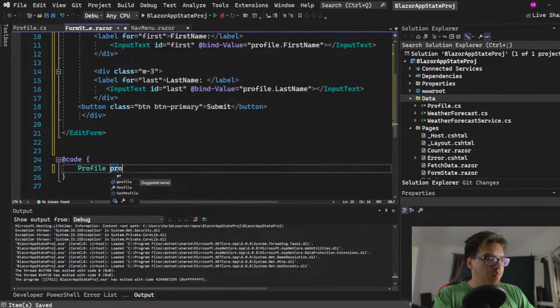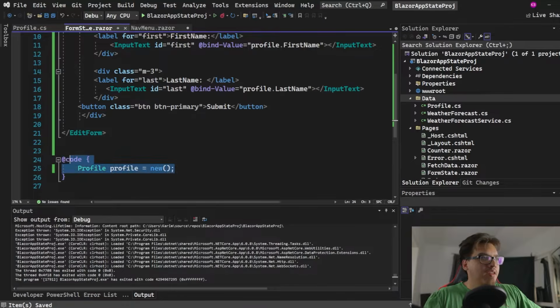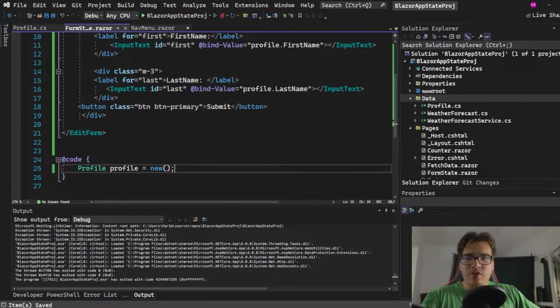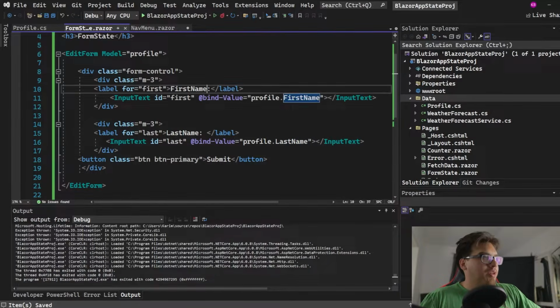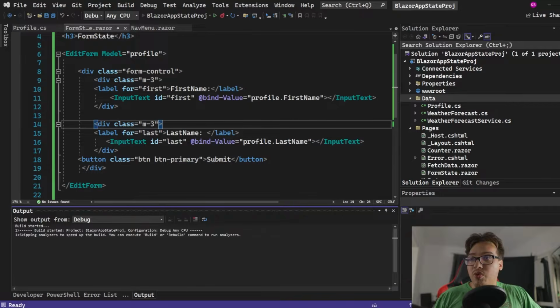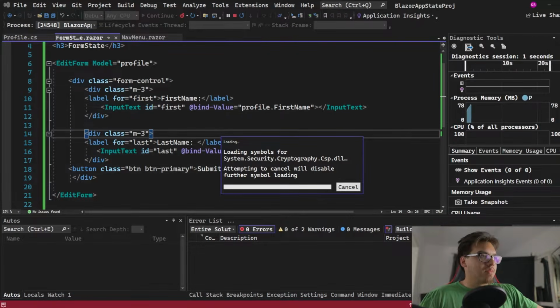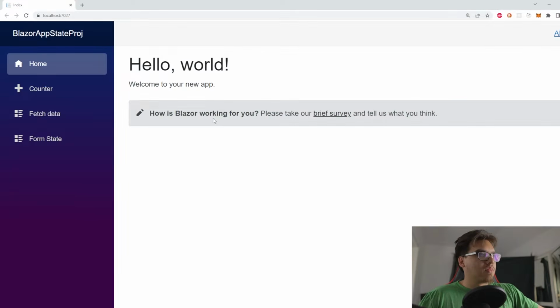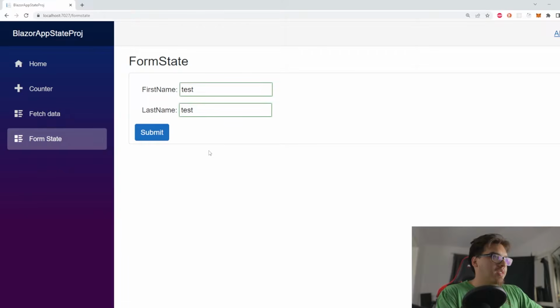Profile equals new, just to try out the new shorthand for creating a new object. So that's all we got to do. We have our last name, first name all bound to each other. And we're going to test out this form real quick. Make sure I made no mistakes. Test. Doesn't do anything. Just for show.